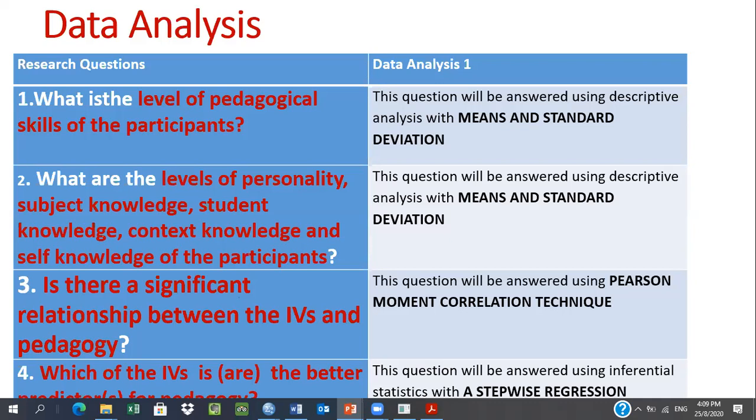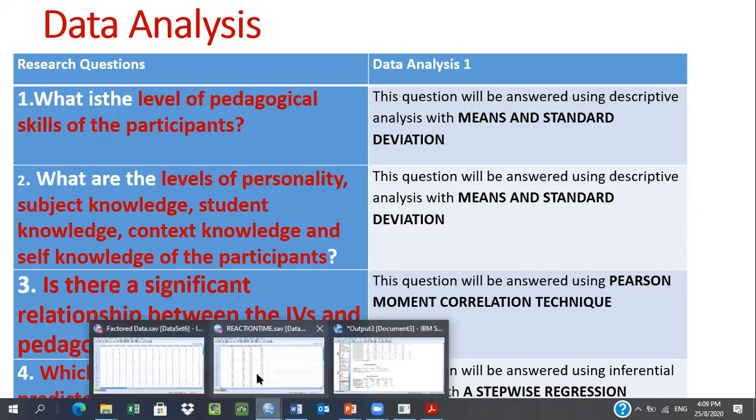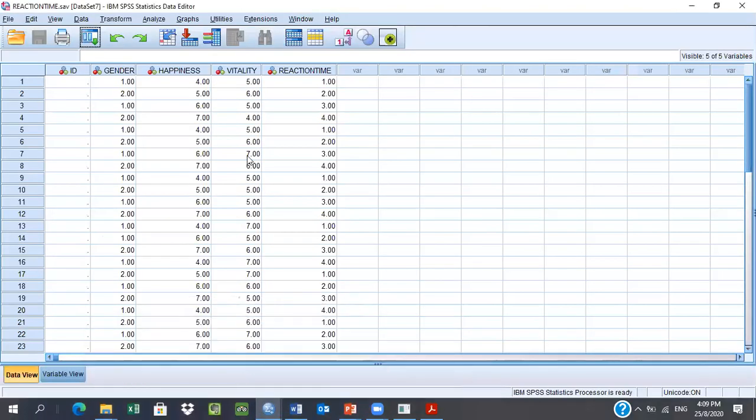Is there a significant relationship? What you do, you take these two variables and go to... I'll show you. They're always like this. Use the 0... Wait, I'm going to show you one example.